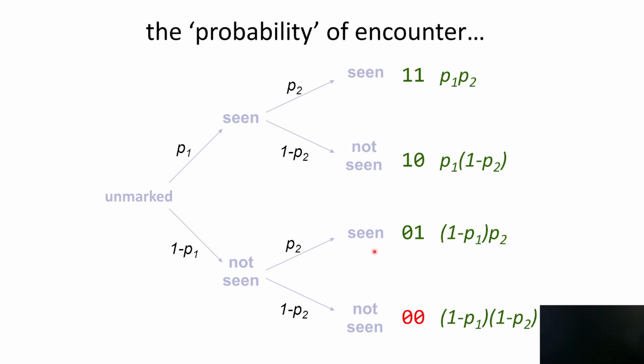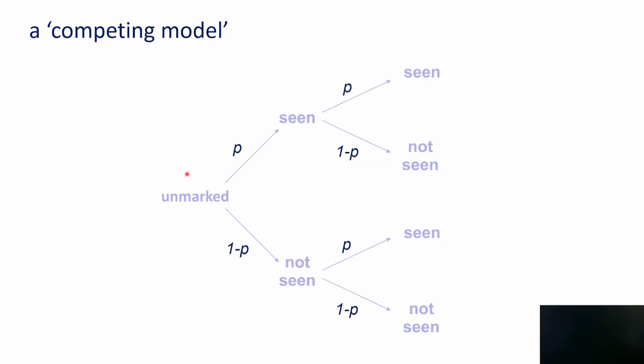So since those occasions are discrete points in time, we would potentially call this a model where P, the detection probability or encounter probability, is time dependent. Well, here's a competing model. We might believe that instead of the encounter probability changing over time, it's in fact constant over time. So no subscript. So the probability of detecting the animal on the first occasion, we might hypothesize, is the same as the probability of detection on the second occasion.